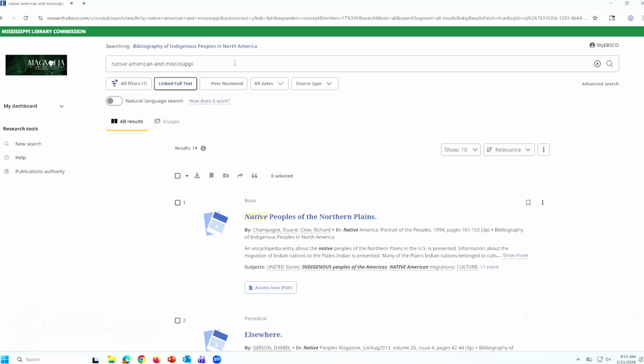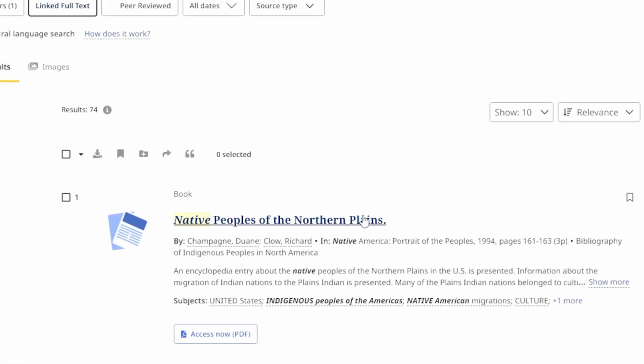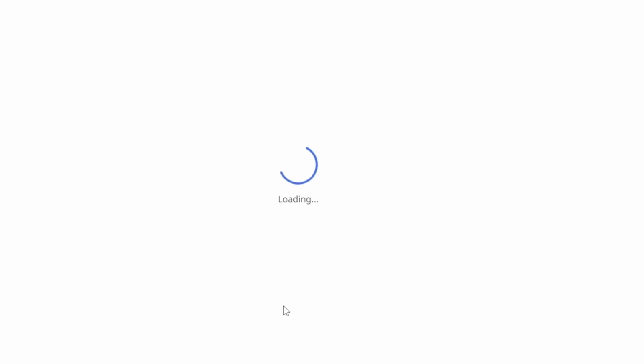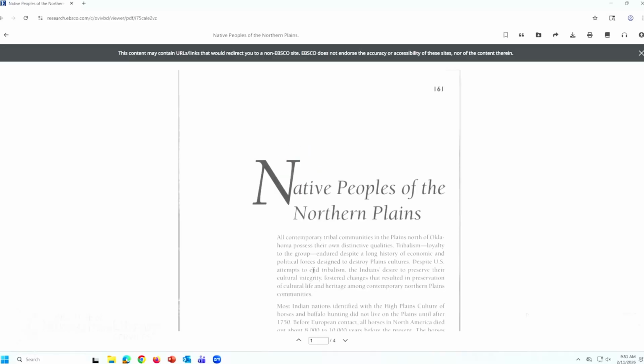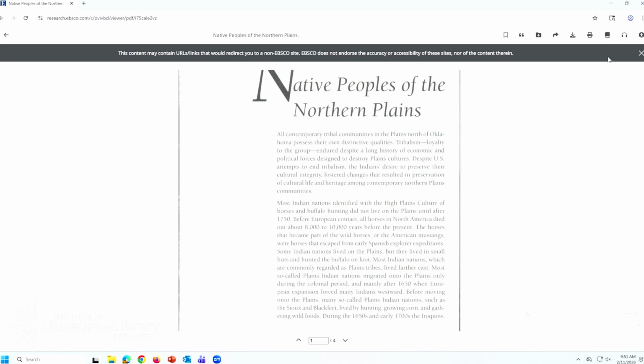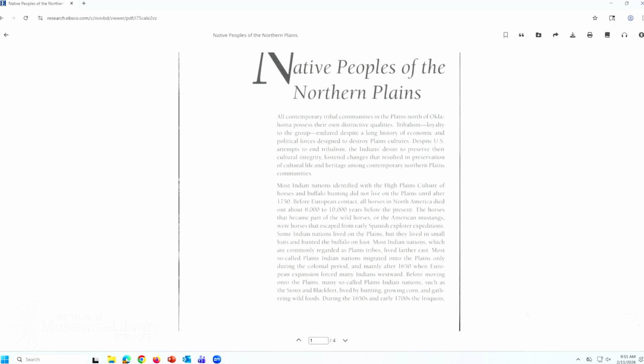So very quickly, let's take a look here. Now you'll see this resource is a book. If we click into it, you'll notice that it is available in full. Were you to click into it, you'll see the entire selection of the article from the book is available, but it is not the entire book.